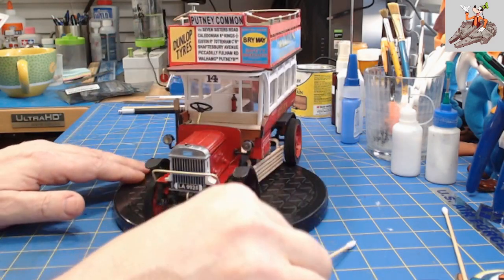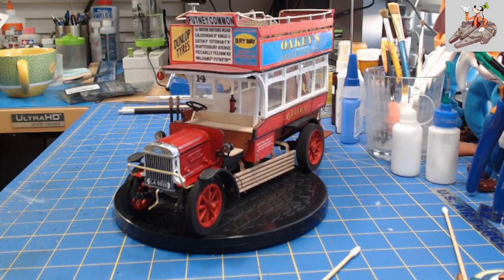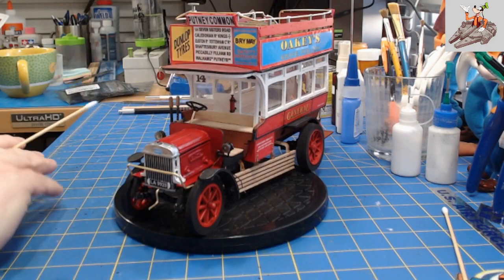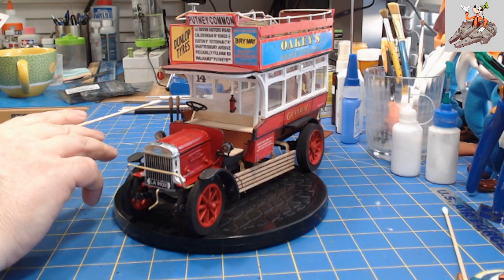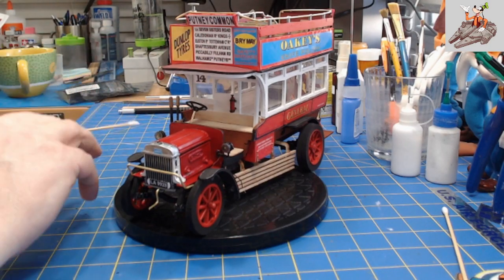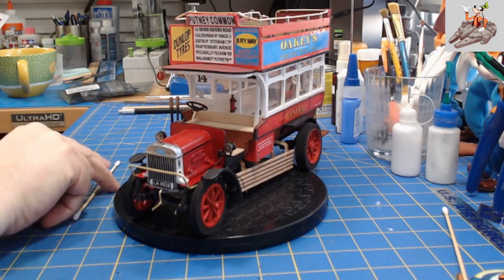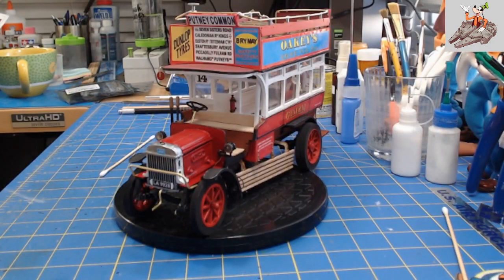There are some issues with the kit, but I think the issues are more me than the kit. The kit is a really good kit. I had two of these kits; I used the one that has the stickers rather than the paper that you cut out and glue. From what I've seen, Oakley is starting to move on to the sticker type rather than the cut-out paper. I like it, but I'm not sure I like it that much because you can see the Oakley's over here is reflecting — but overall it was a good little kit.